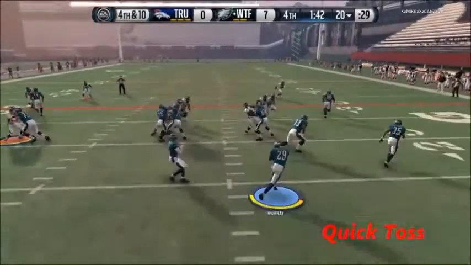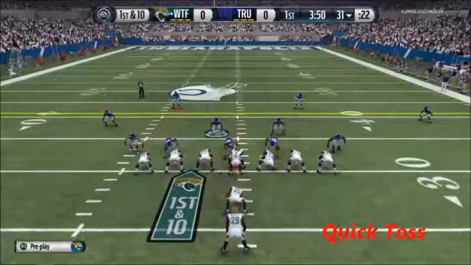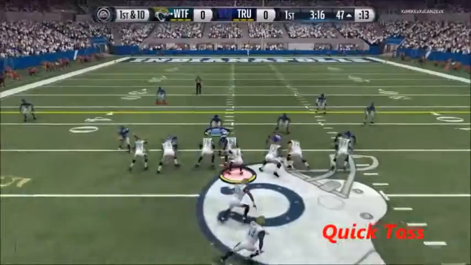Alright guys, we're going to start off with the quick toss. It's everybody's favorite run play. It's a guaranteed gain of 10 or more yards. So we're going to get it off. It's going to show off his speed, his agility, and everything else that's so great about DeMarco Murray.